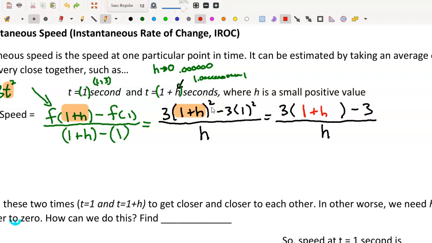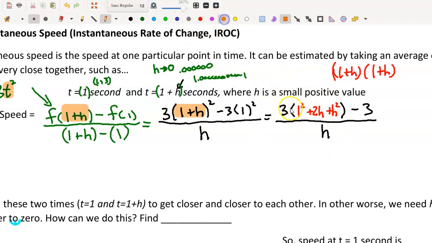Don't do it. Okay? So what we're doing here is (1 + h) times (1 + h). Or some of you like that box method, but what happens is you get 1 squared plus 2h plus h squared. This is just basic Algebra 1. Often people mess up on this stuff and get stuck. That's why we did this on the IXL, so you had practice before today.